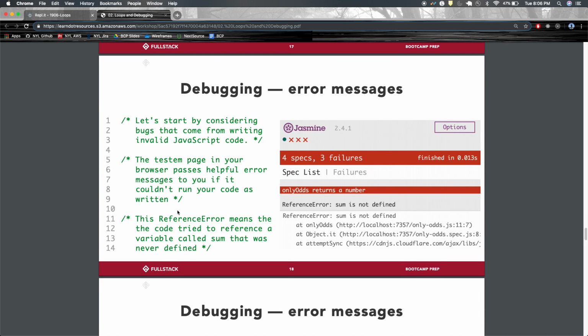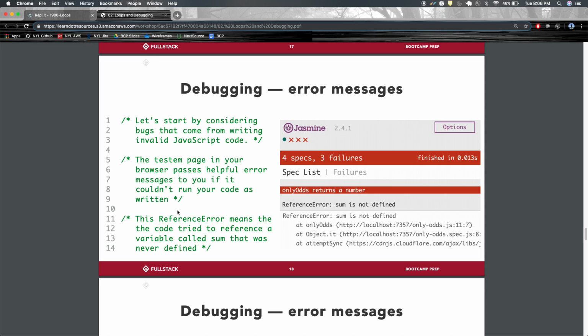So let's start by considering bugs that come from writing invalid JavaScript. The testing page in your browser passes helpful error messages to you if it couldn't run your code as written. Helpful? Maybe. The reference error means that the code tried to reference a variable called sum that was never defined. So you can see this reference error here. It says sum is not defined.